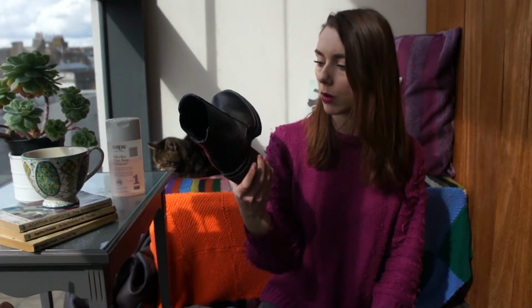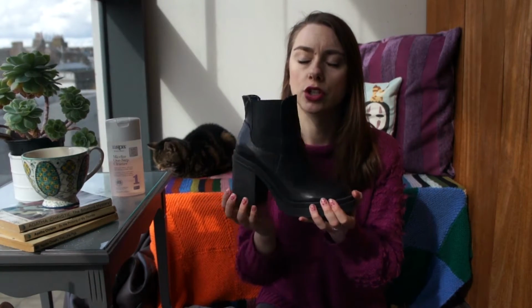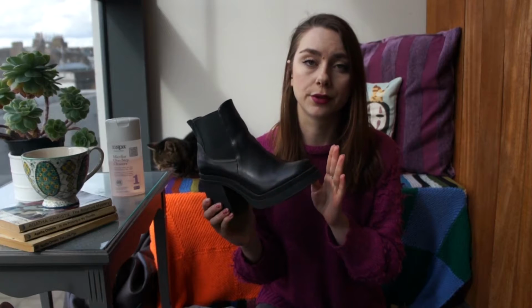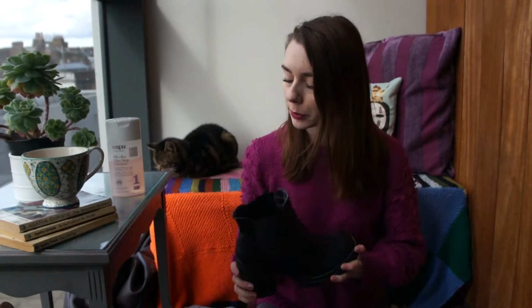They seem to last quite a while for non-leather shoes. I've had loafers and things from New Look before, and they've lasted such a long time because I generally don't wear leather. I tend to wear non-leather shoes. I've tried loads of different shops, and I do find that New Look shoes are really good quality for their non-leather shoes. Well, I suppose their leather ones probably are as well, but I don't know. So yeah, these are my favourites at the moment. They're so comfortable, and as I say, you will probably see them on my blog and continue to see them for a little while because they're so comfy and they literally just go with everything. So I've been wearing those a lot at the moment.